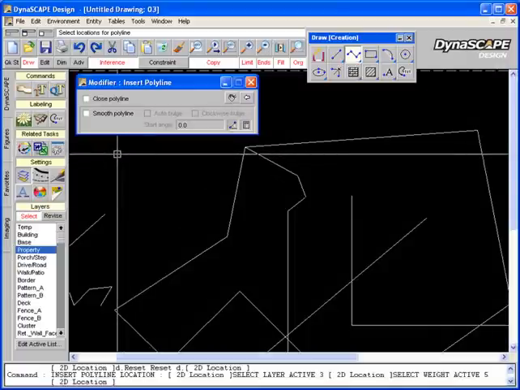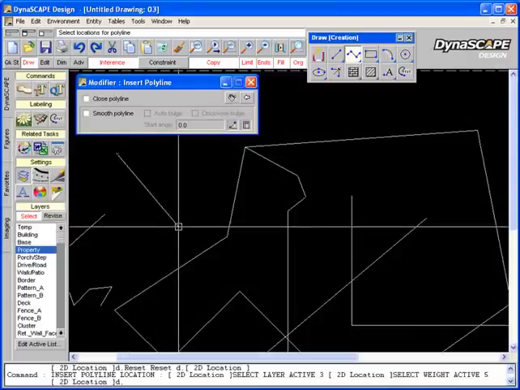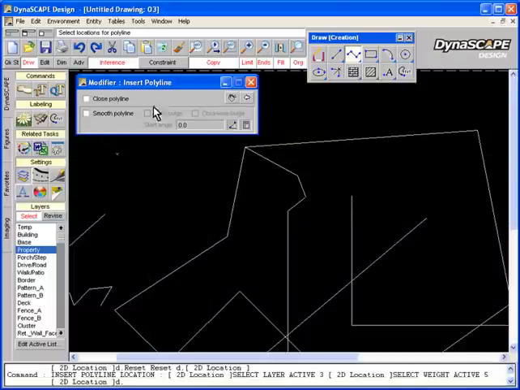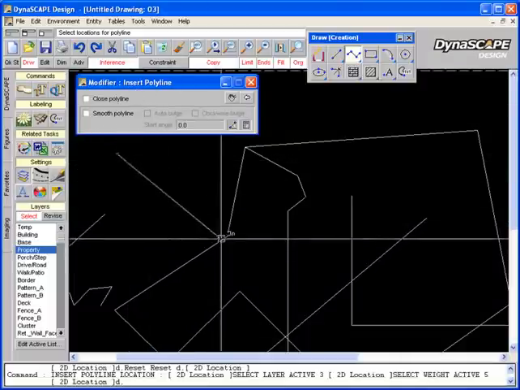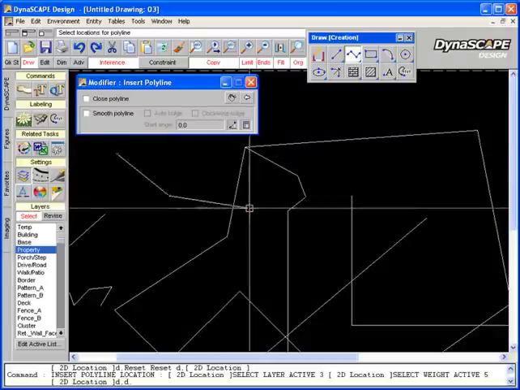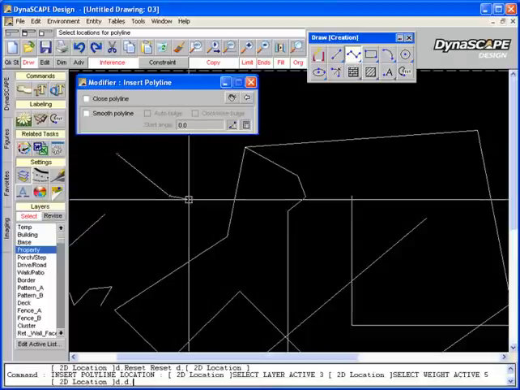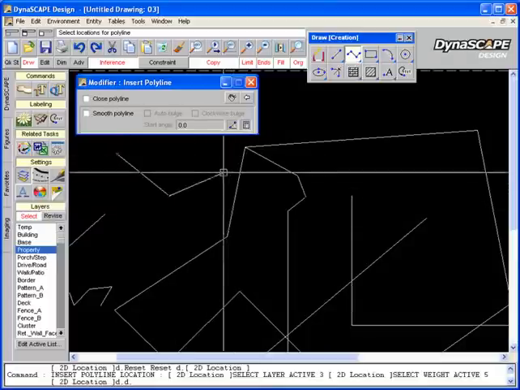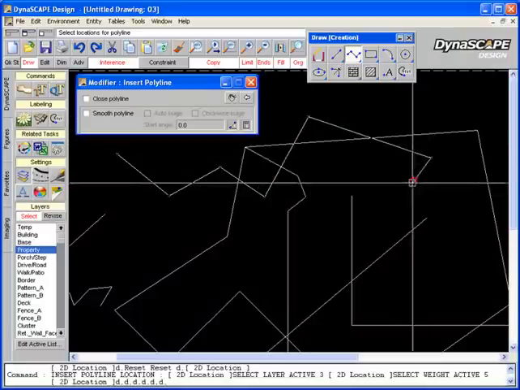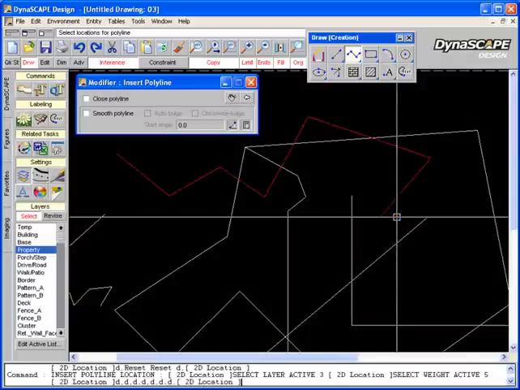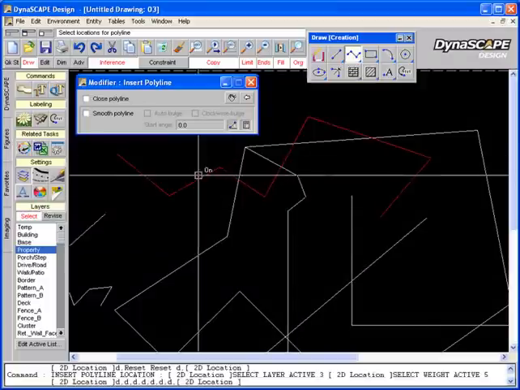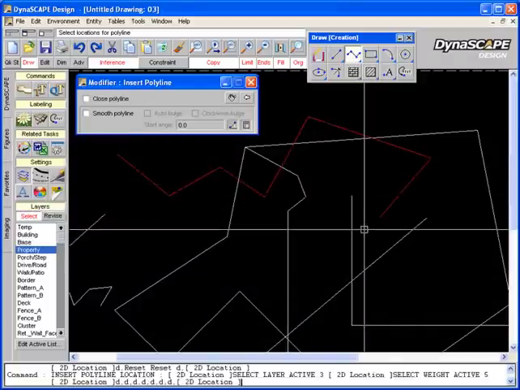When I start drawing now, I basically start the same way. I left click on my screen to drop my first point down. I can use my inference, I can use my constraints as well, the same way with the line tool, and I can join my lines to other lines on the drawing as well. But you notice that my line stays highlighted white. It doesn't revert to the color of the layer yet, and it's not until I finish drawing my line by dropping all my line segments down and then right click that it will change to the color of the layer that I've chosen for this line. So you see now that it's one continuous line, all the same color.